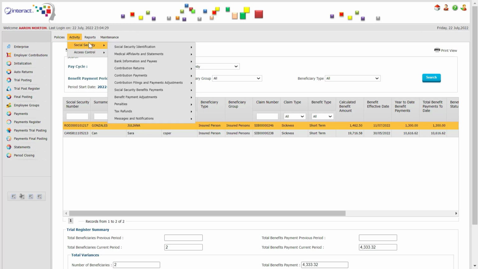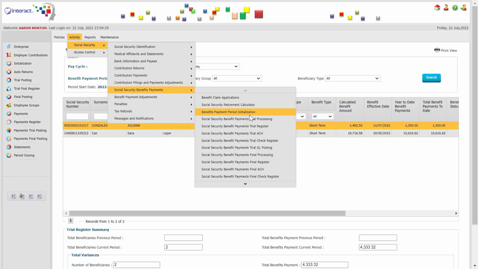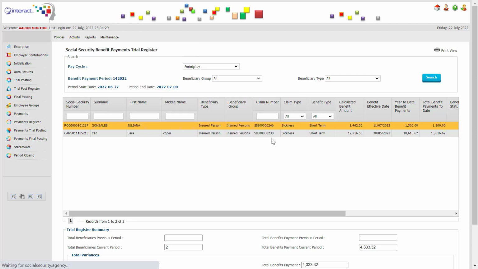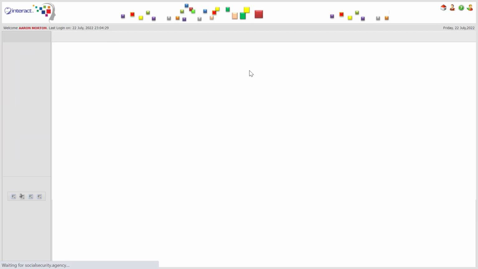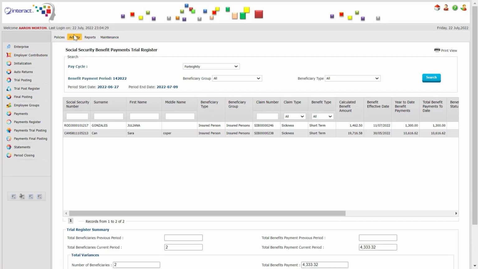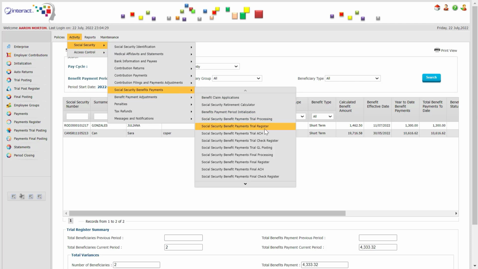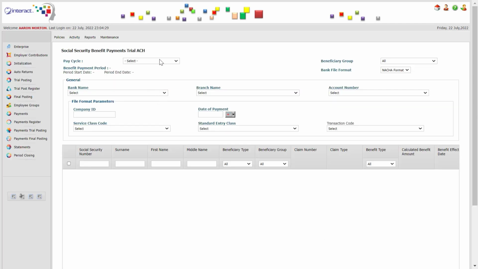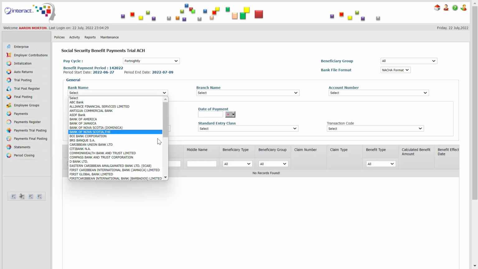You will also need to indicate whether you plan to make the payments through the banking system, with electronic wire transfers, or by printing checks, as the approach to use will be different in both cases. You can choose among various options. If you're going to pay entitlements by check, you can print a check register. This check register covers all you need to know regarding upcoming check payments. If we're not paying by check, we're probably paying electronically, which means we'll use an ACH or other file format to send wire transfers. We'll pick fortnightly, and in my case, we'll choose Citibank.